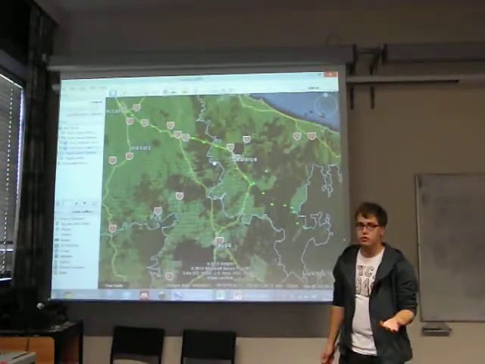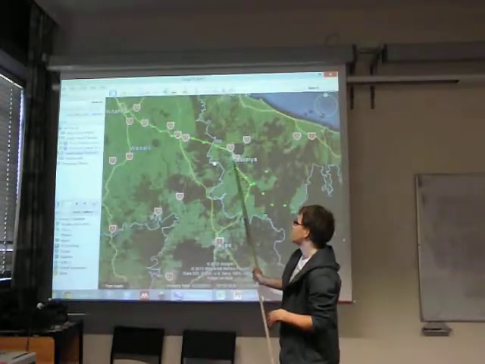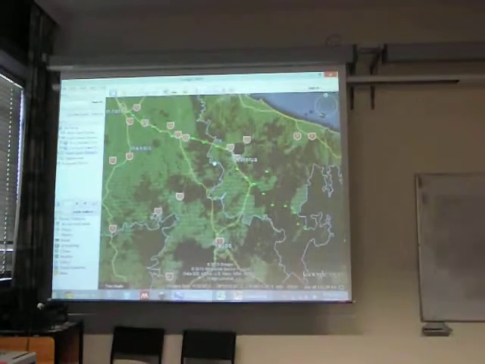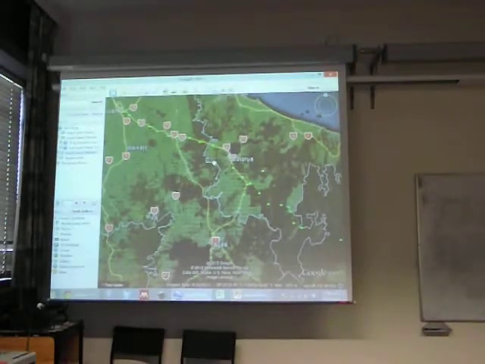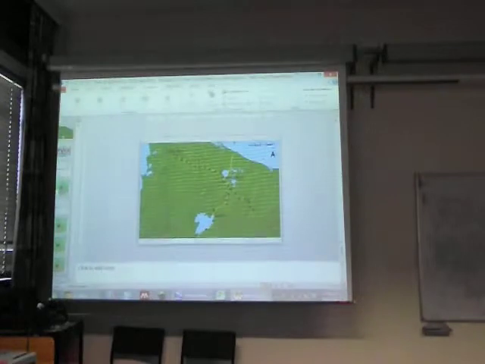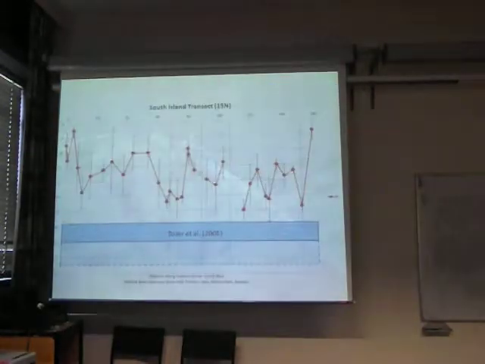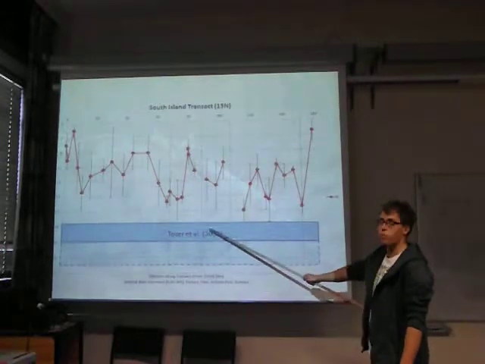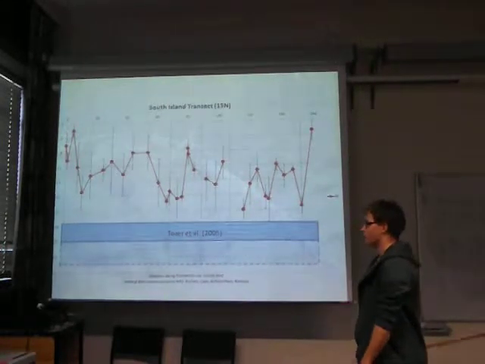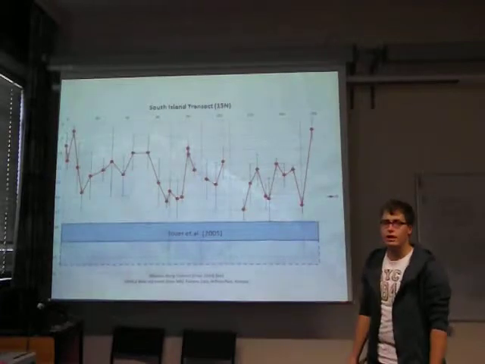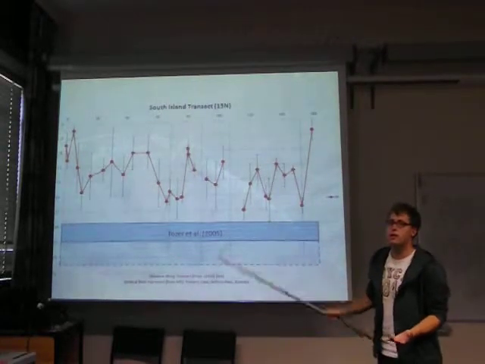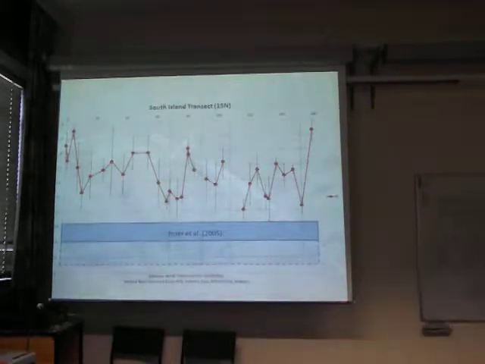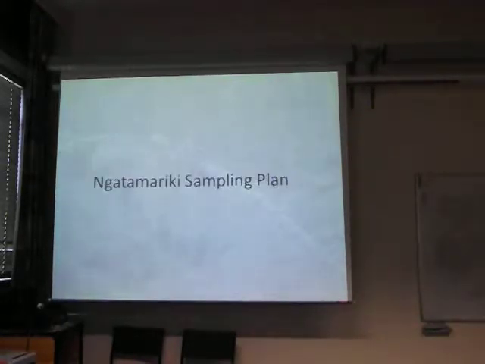The values from the literature, Tozer et al., he was concerned with between Rotorua and Hamilton, and he got really negative isotope values. So these are his values plotted against my South Island values. His values are a lot more depleted in that heavier isotope of nitrogen. So we want to find out, is that normal? In the South Island, no, that's definitely not normal. But in the North Island, maybe that's different. We want to see if that's a geothermal influence that's giving it such a negative value.